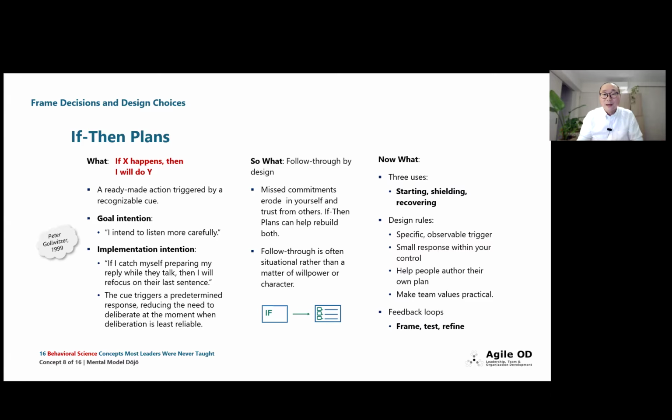The trigger may be too vague, the response too ambiguous, or the situation different from what you expected. You're making plans with a cold mind, but you bring out the if-then plans in the moment. That might not be the hot situation that you imagined when you were cold. But that's fine. Many if situations recur, so each recurrence gives you another chance to test the plan. Frame it, test it, and refine it. This feedback loop is what turns if-then plans from a technique you use occasionally into a habit that compounds.